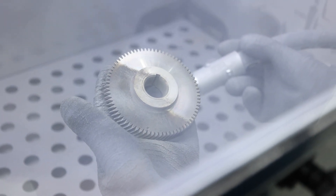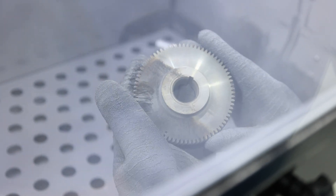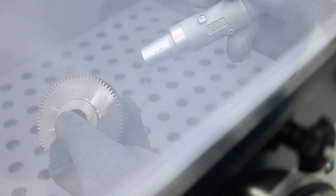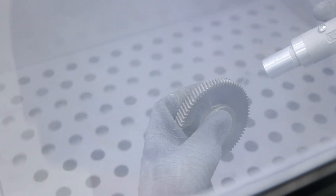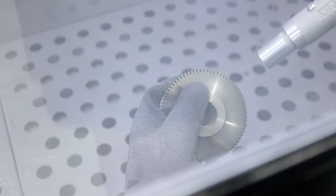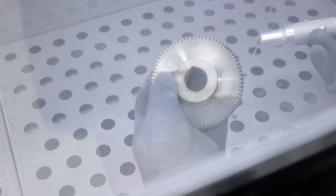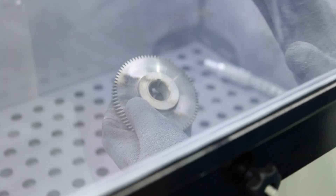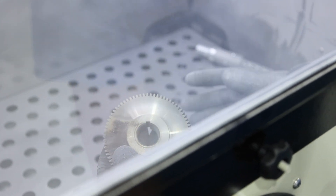That was stupid fast. That was incredible. I hope that showed up well on camera, because literally as soon as I touched this part it was immediately stripping that grease and grime off. I'm going to run around the edge so we can see a little bit more. That has so much power — that is insane for soda. Because what's actually happening is as soon as that soda hits this part, it's actually exploding because the soda is so brittle, but it still does such a good cleaning job.